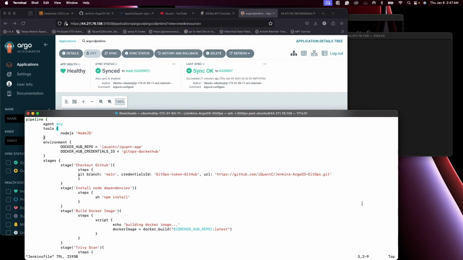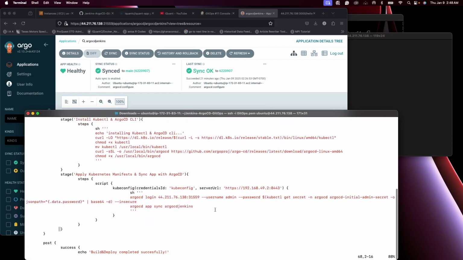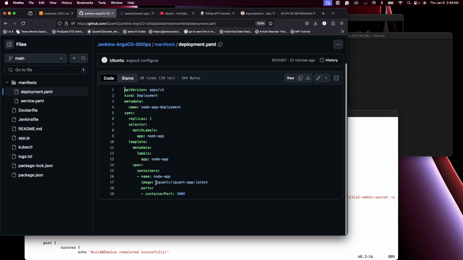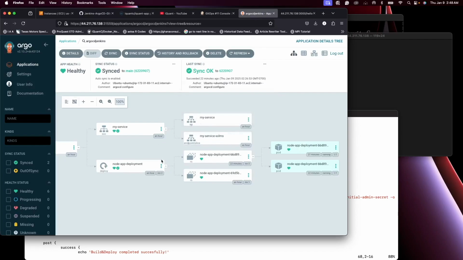Now, if you make any changes to your Docker image, of course, you don't have to use latest. You can use, let's say, an environment variable like build number or build date so that you can easily track it. And then ArgoCD will automatically sync the new image that you've created. And then you update the Docker image here, right? And ArgoCD will go ahead and sync it in your deployment to Minikube.